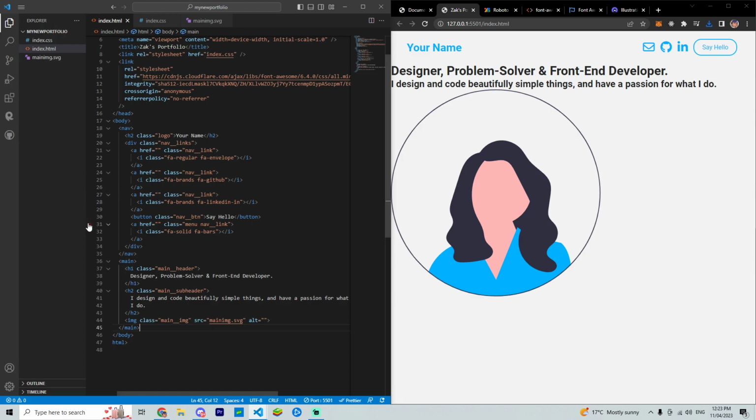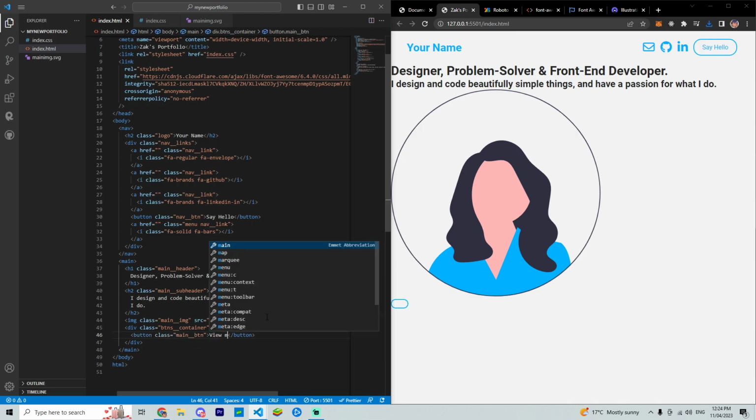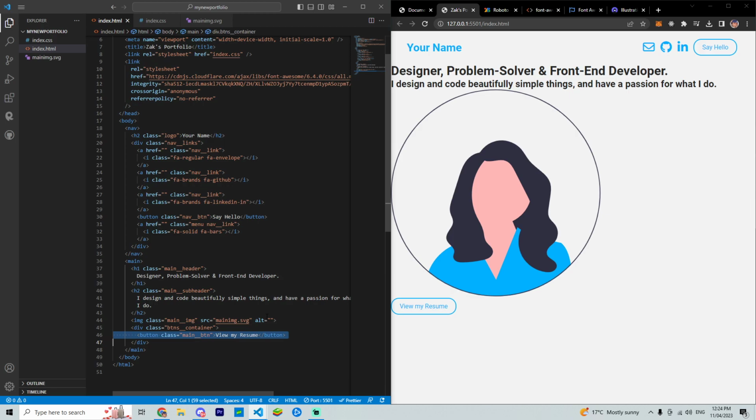Okay. So under the image, what do we have? Well, we have a div called btns container. This is what's going to wrap the buttons. Now button dot class, so button dot main_btn, and we're going to say view my resume, just like that. Control L to select the whole line, Control C to copy, and then paste it right under.